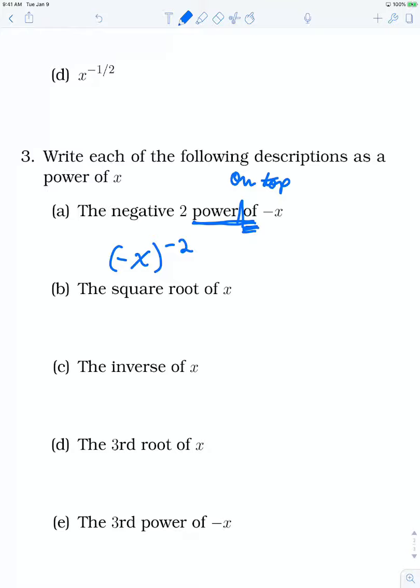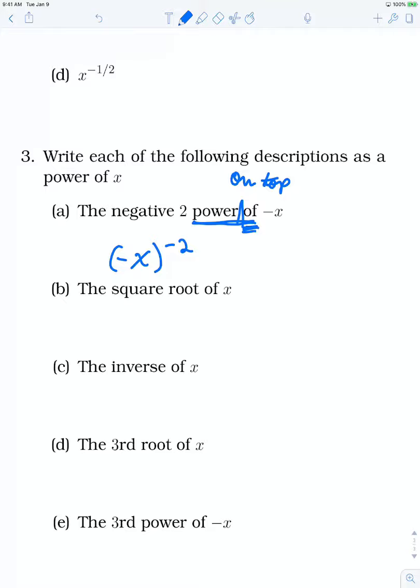And then of course you could ask yourself, is there another way to write it? Yes, we've practiced that in numbers 1 and 2. So you could rewrite this as 1 over x squared. And the 1 over is because of the negative power. And I only needed one negative because when you square something, it cancels. But I want to just stop and leave it the way it is so that I don't get confused with other things. Just this is the phrase -2 power on top of x.